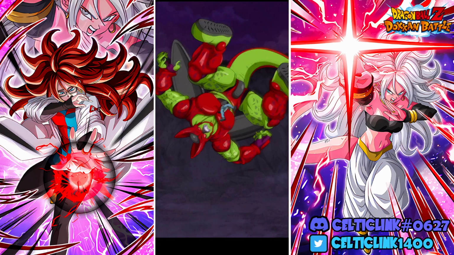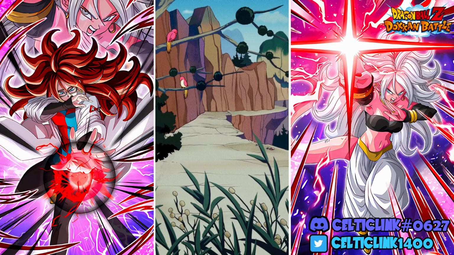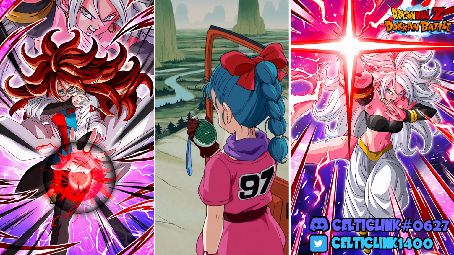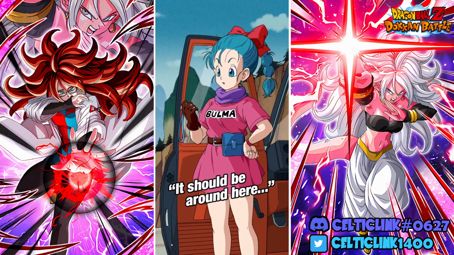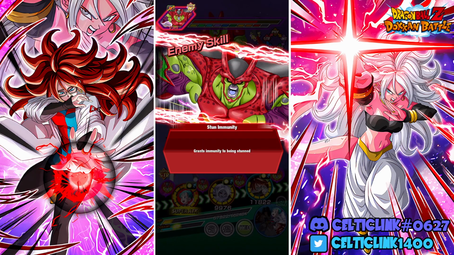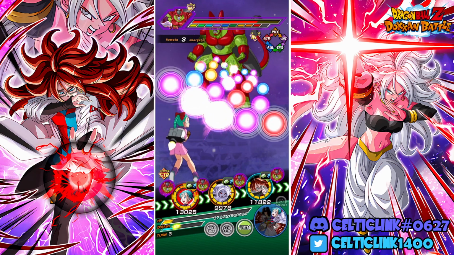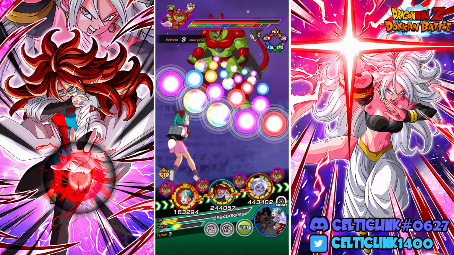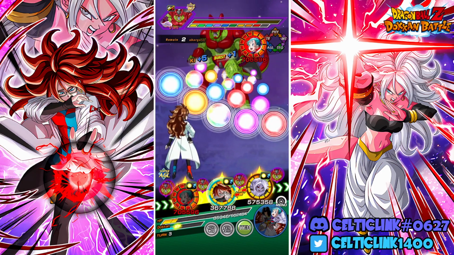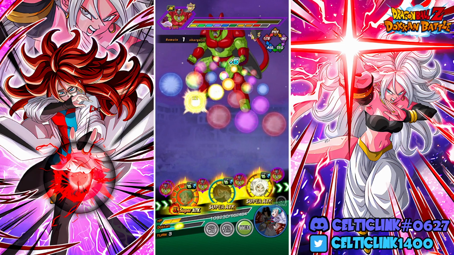Oh, 17. My God, why are you taking... Oh, it's not going to be good. Yeah, 400k. Okay. At least we're still alive. It should be around here. Alrighty, so let's see here. Okay. I guess we take that with Bulma. Ooh, there we go. Let's grab that. We'll get a little bit of a heal here. Perfect. Okay.